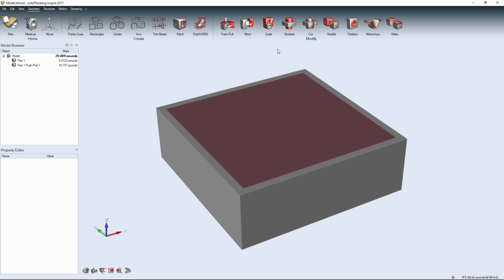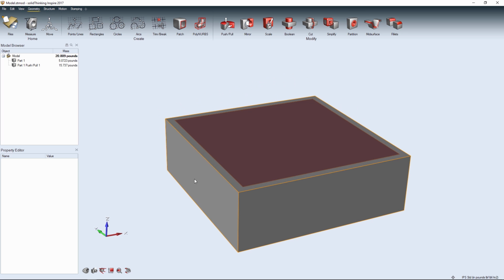Now there are some other tools within here. We can have all our basic sketching tools. We have some Boolean tools, adding or subtracting bodies from one another, mirroring, cutting, simplifying parts. It has some built-in tools, like if you bring in an existing part that already has ribbing or already has holes and you want to just simply get rid of those, simplified geometry will do that. And fillets and mid-surfaces and whatnot.